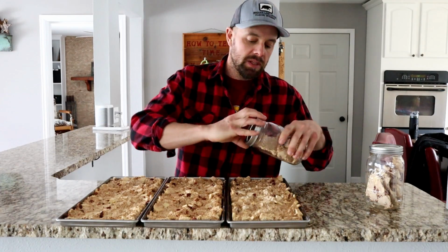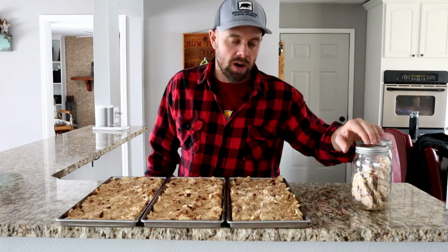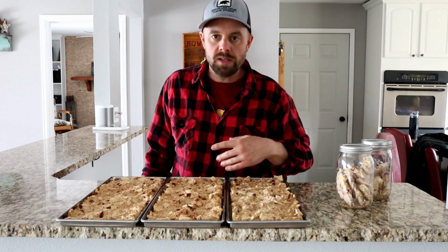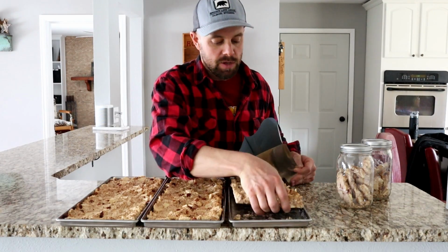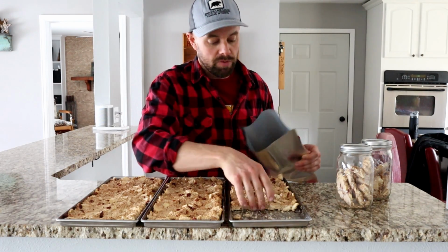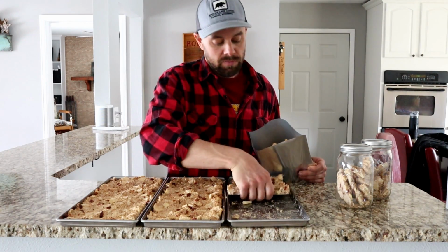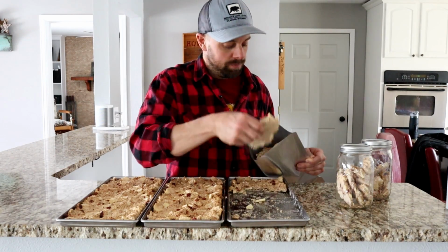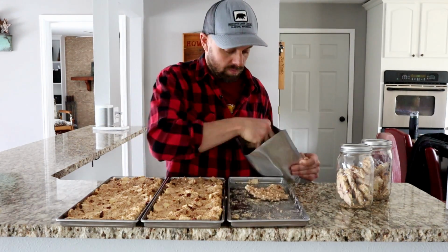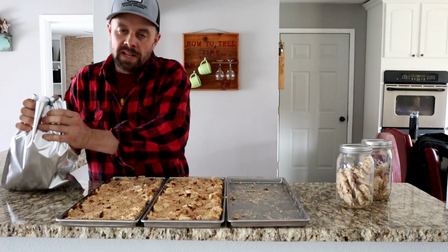Alright, so I've got a little bit saved in some ball jars so we can rehydrate it, and a little bit that I'll vacuum seal in the Harvestright just because I like to see the difference. The rest is going to go in a Mylar bag. And I'm going to go into a Mylar because I'm going to use this for camping. This is a great camping breakfast because it's super easy. You just boil some water, throw it on there, and you're good to go. I also think that you'd be fine if you smash this down pretty good.